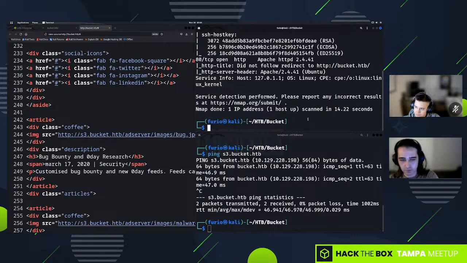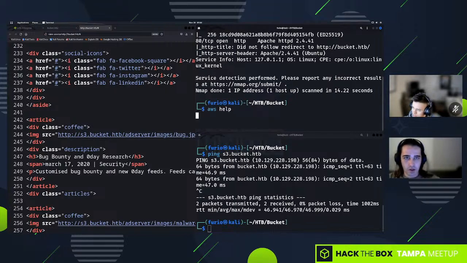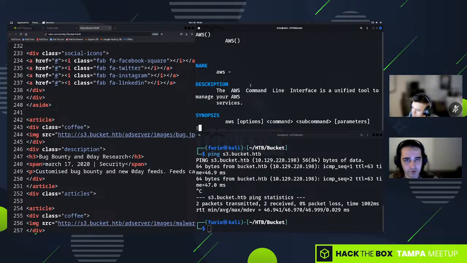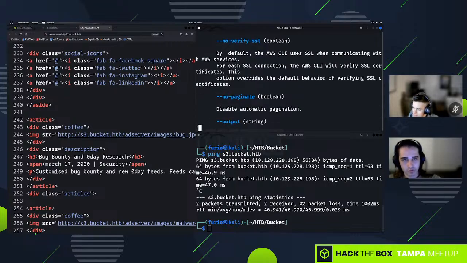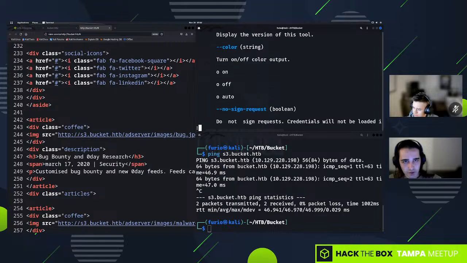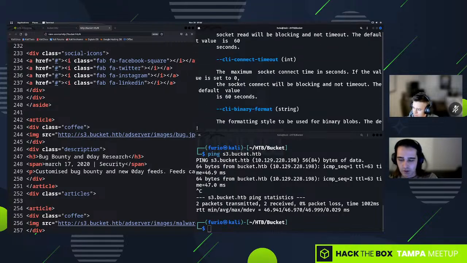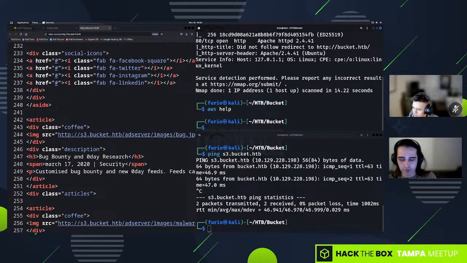If you don't have it, you'll do sudo apt install awscli. You can see I already ran it, so I'm not going to do that. When we get started here, we just do aws help. It'll give us a really long list, if you don't know all the different AWS tools and services they offer, and we can go through all of these. I happen to know which one we're looking for right now, so I'm going to drill down to that one.